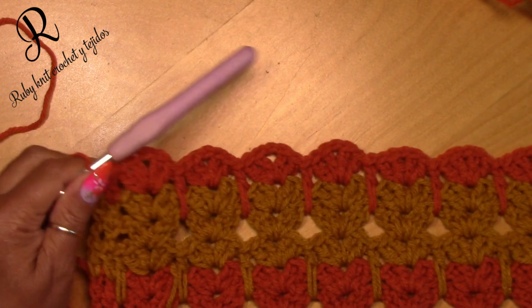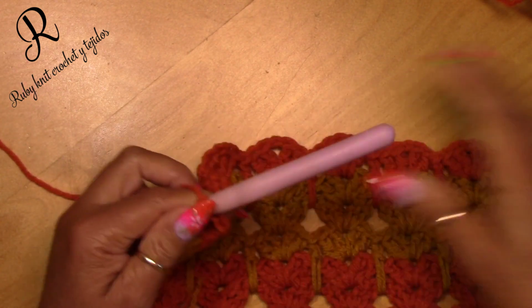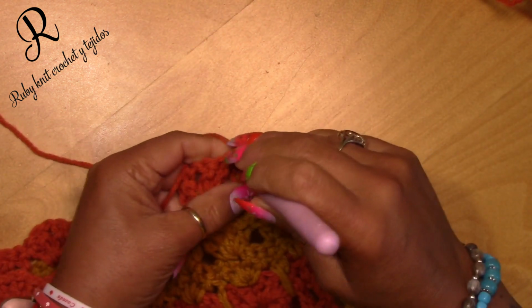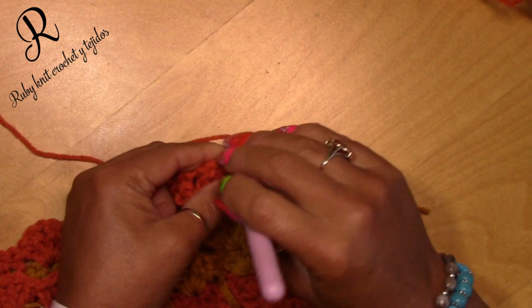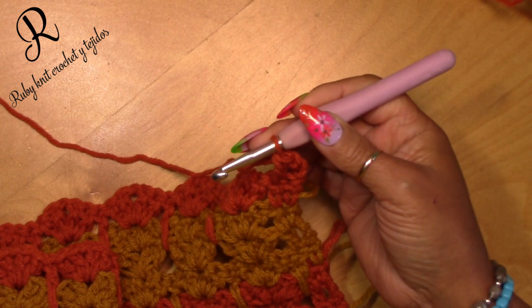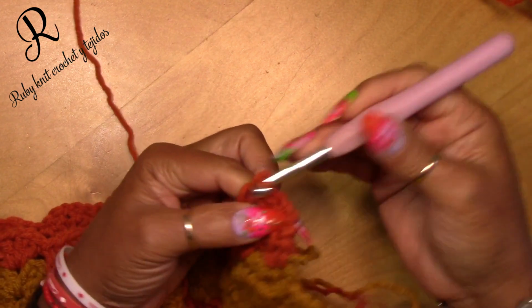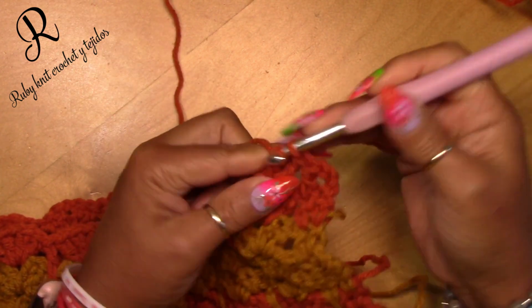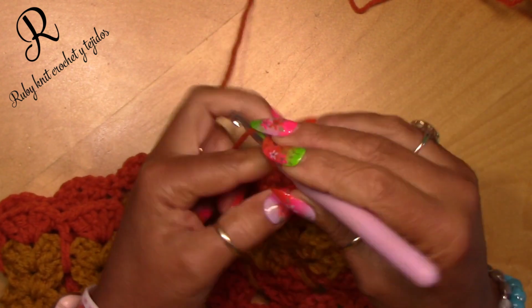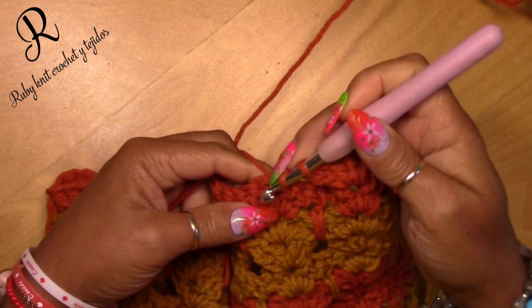Well, I finished that row. Then you're going to chain three. You're going to turn your work around. And you're going to do a double crochet stitch, two double crochet, chain one, two double crochet in the same space. Go to the next one, do exactly the same.